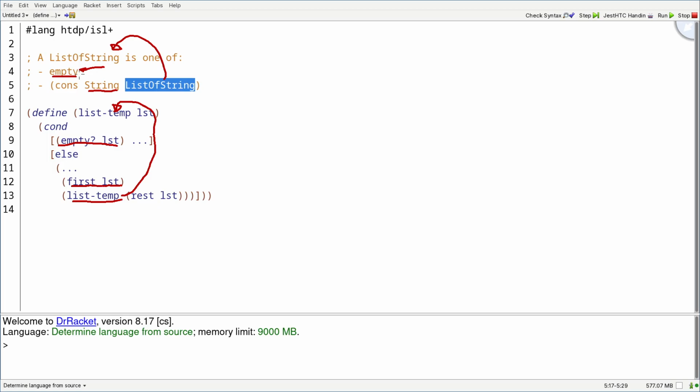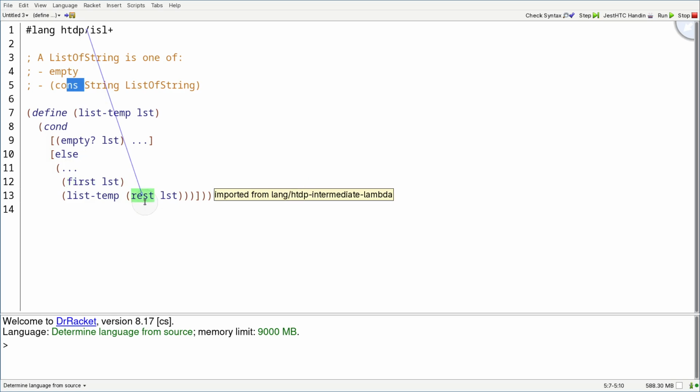You need a distinct value, empty or something, to mark when the list should stop growing, right? Mark the end of the list. And you need to have a self-reference to grow the list itself. So with that out of the way, let's imagine hypothetically that Racket never gave us the empty list, or cons, or first and rest, and empty. How would we go about designing our own recursive data type that represents the idea of a list?